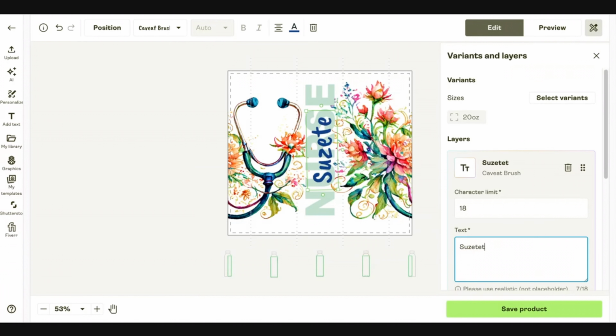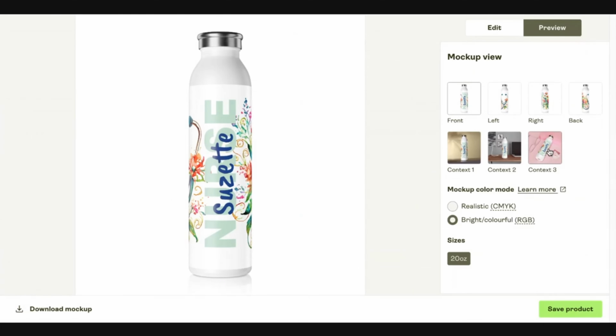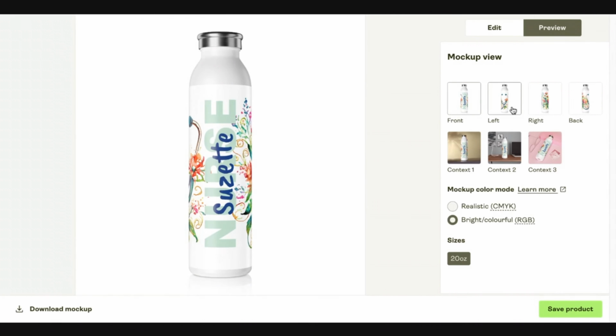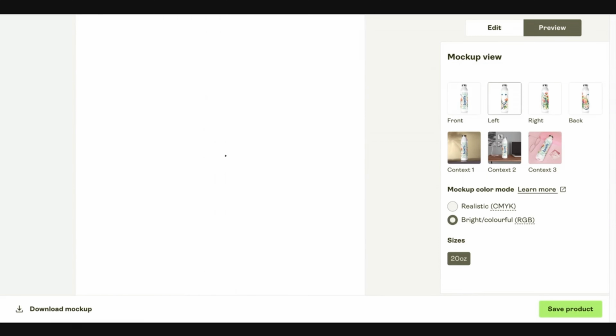So I came up with this one. I'm going to preview it and then I'm going to save it. So yeah, I think I'm going to go with that. The mock-up photos look pretty good. I'm going to just save it and add that listing to the Etsy shop and call it a day.